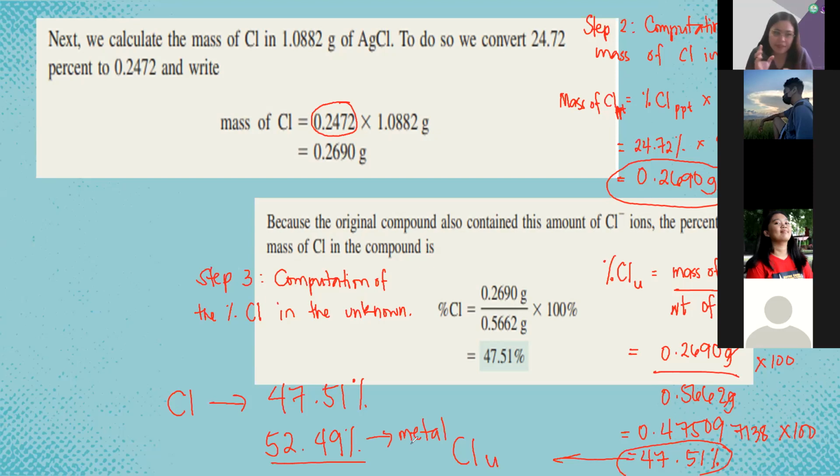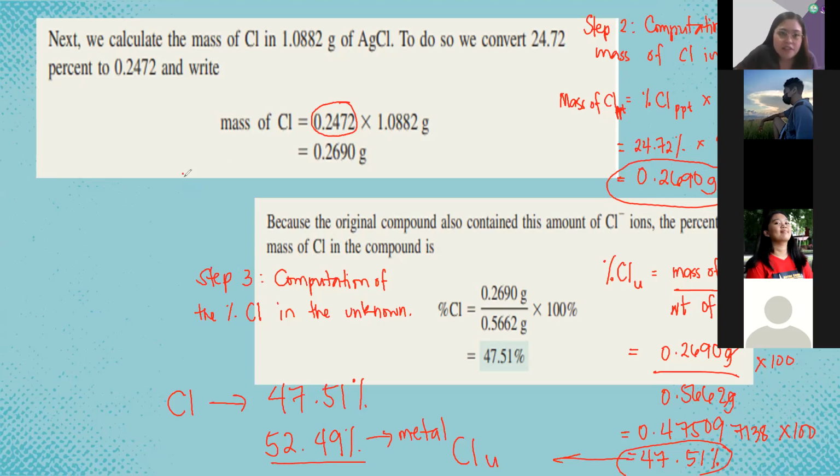And the gravimetric analysis will help us now to look for the metal. Kung ano yung metal na yan. Kasi na-narrow down na natin yung scope natin sa paghahanap. Basta ang amount niya is 52.49% and we will just look at the atomic weights kung ano yung kakasya dyan sa 52.49%. So yun yung gamit ni gravimetric analysis.